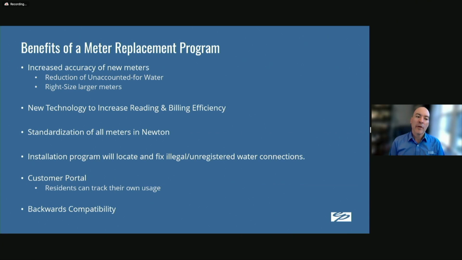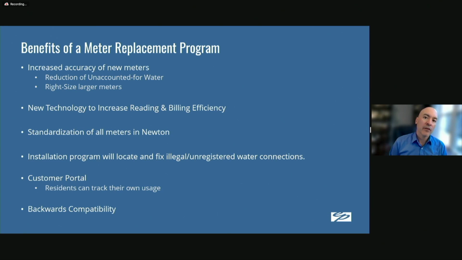The Commissioner also mentioned a customer portal, which gives customers the ability to monitor, track, and identify how much water they're using on a daily, weekly, or monthly basis. I think it will really help educate water customers on how much they're using, whether they can conserve more, or just fully understand how that translates to their water and sewer bills, which I think is really important.